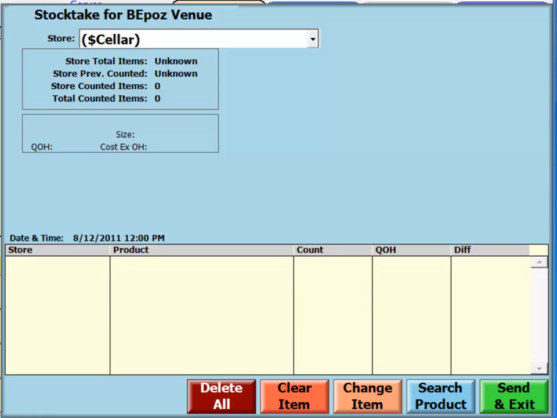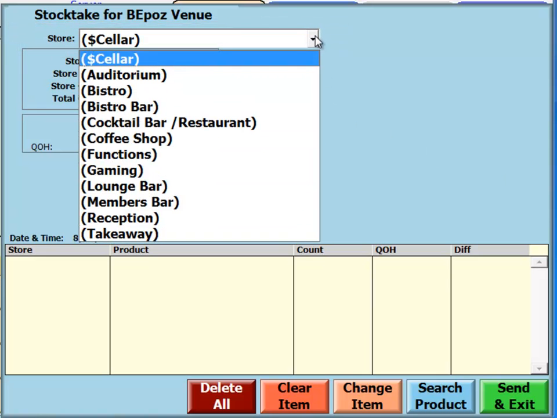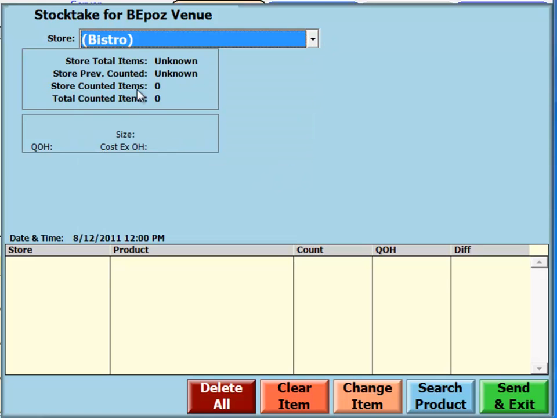You'll see that now I'm presented with the stocktake entry screen. This looks very similar to both the receipt and the transfer screen that I've seen earlier. In fact, all the options at the bottom of the screen are exactly the same. At the top of the screen, you'll see, as usual, I can select the store. If I pull down the store, you'll see that all the store names are in brackets. This is a visual guide to warn me that none of these stores are currently in stocktake. But as you see, it will allow me to select the store and then add products.